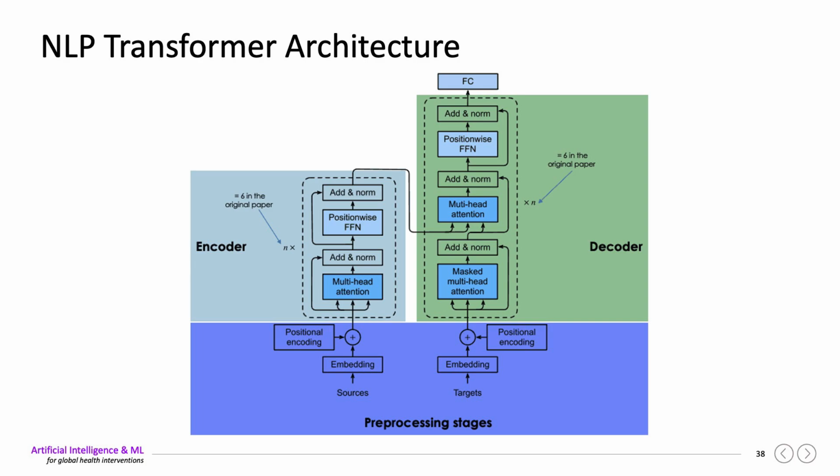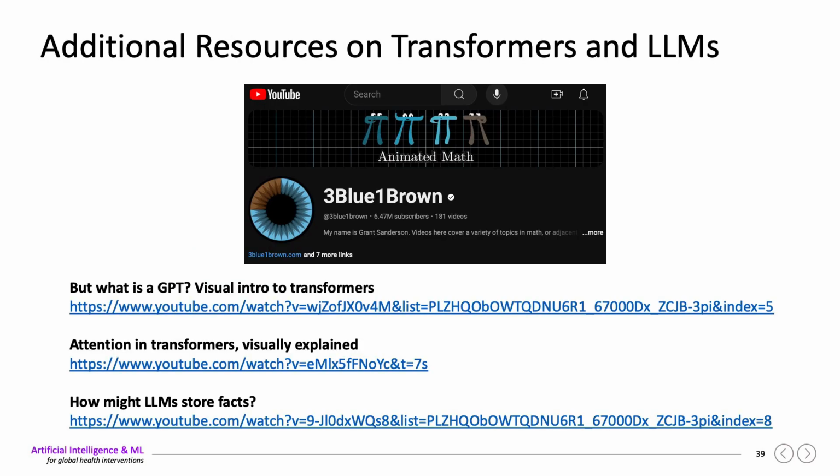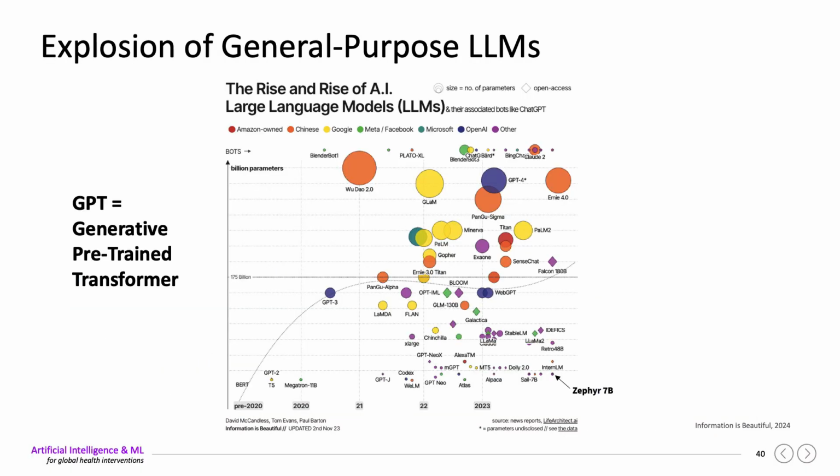We will learn much more about transformers in future lectures, but if you are curious right now, I absolutely recommend these videos by Grant Sanderson from 3 Blue 1 Brown. For global health and edge deployment, smaller models, such as Zephyr's 7 billion parameter language model, are critical, as those are now possible to run locally on portable devices without continuous internet access. So please make sure to be aware of this kind of small language models in the context of healthcare, as I anticipate those will become critical in safe and scalable future implementations of AI for global health.